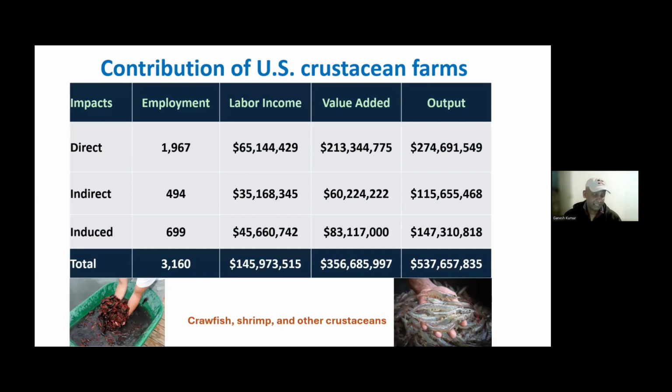Crustacean farms are hugely underreported in the census, predominantly because of crawfish sales being underreported in the Louisiana industry. The direct revenue generated from this sector was about $274 million, and the multiplier effect is about 2, so the total impact is about $540 million within the economy, creating another 3,100 jobs also. Once again, crawfish was the predominant sector within these crustacean farms.